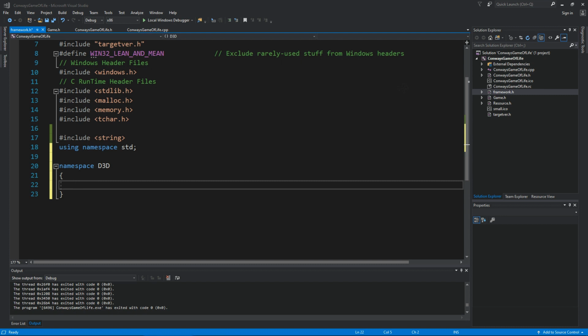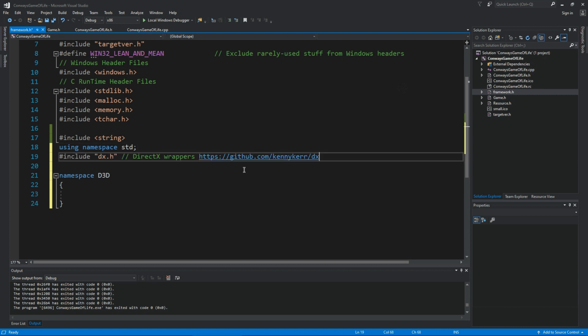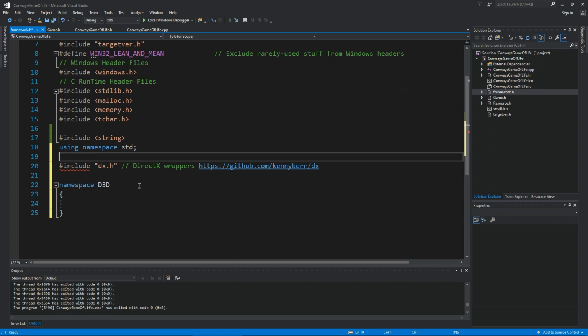This library wraps DirectX interfaces and objects and make programming simpler. So let's include DXGI, DXH. This library can be downloaded from GitHub.